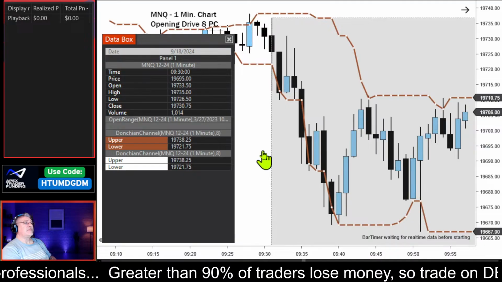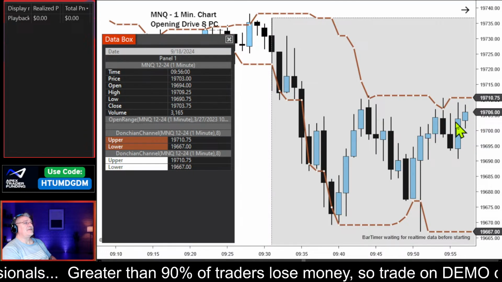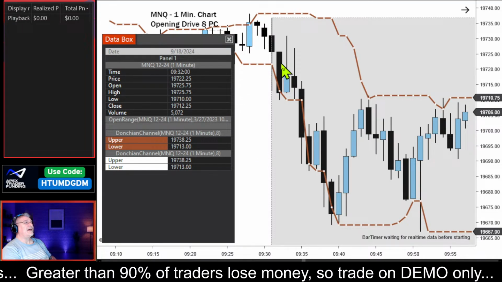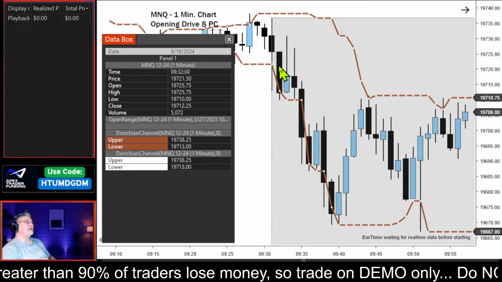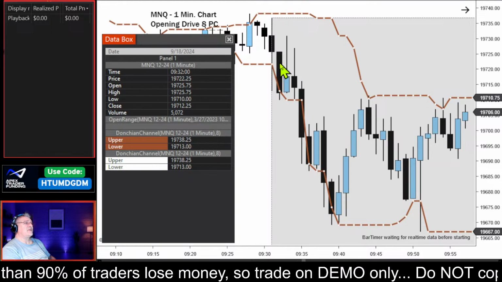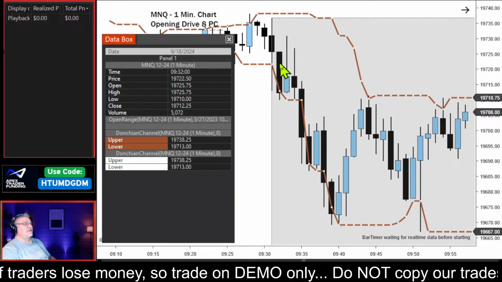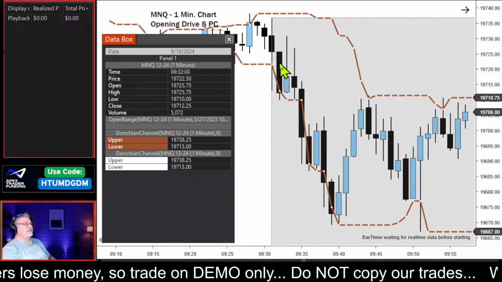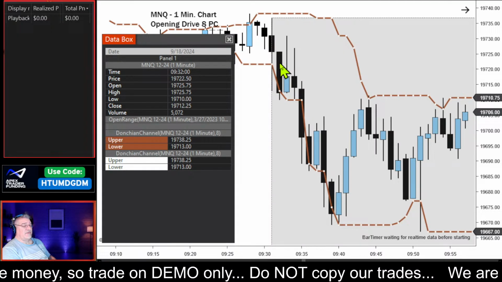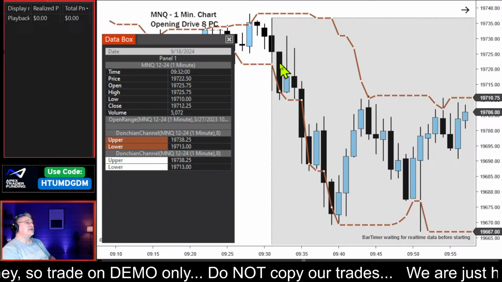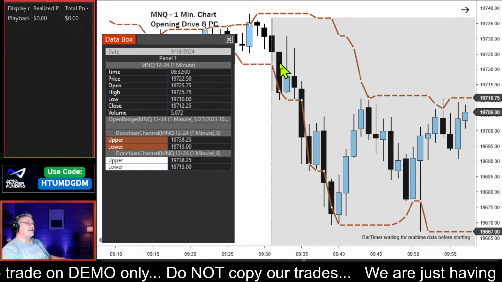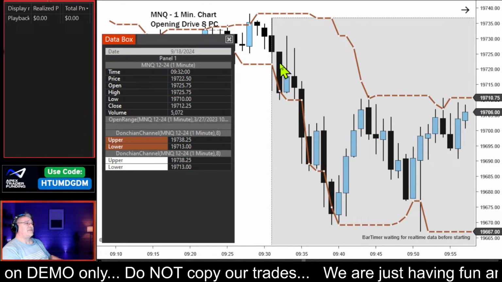Okay, so here we may have a good winner. We don't know what happens here. Let's just confirm that we've closed below. The close is 712.25. If you look in the data box, you can see Donchian channel lower. The lower one is 713. So 713 is higher than the close of 712.25. That means we closed below.